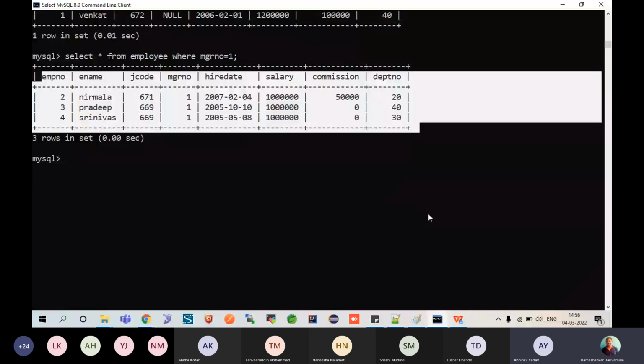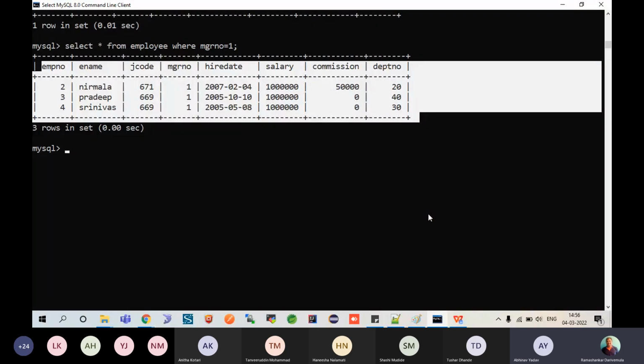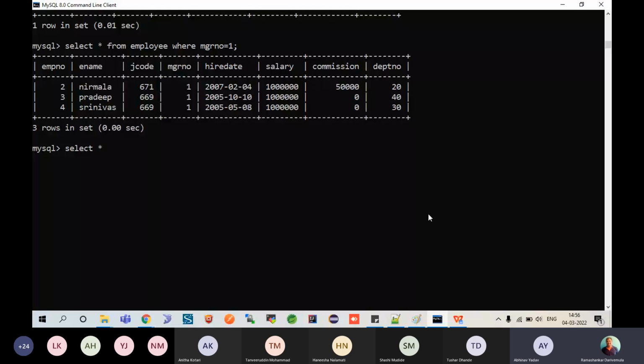So to get this output, here is my query. I'll mix all the above queries into a single query. Say select star from employee where MGR number is equal to, I need 1 to be supplied. Where do I get 1 from? I will get the 1 from select employee number from employee where, what is the condition? Whose job code is 672.